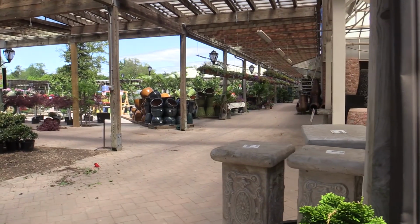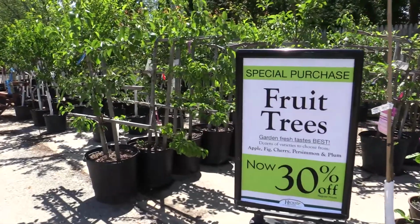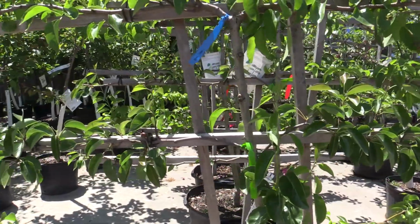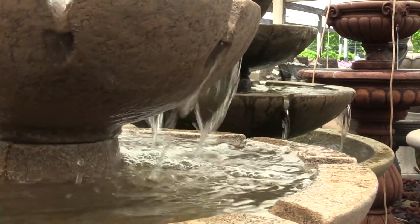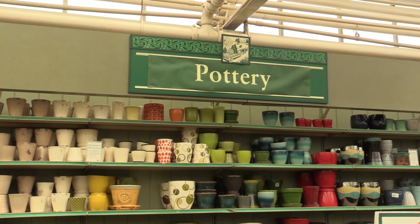We're really here to help people enjoy their outdoor environment, their garden, their outdoor living space, whether it be just advice on how to make their dreams a reality, the actual products to come and purchase, or they want someone to come to their home and do it for them. We want people to choose the level of help they need, and we're here to help them. And this is a family-owned business for how many years?